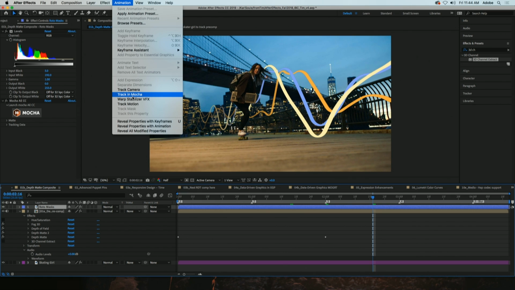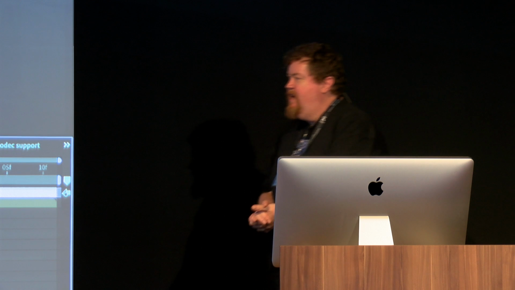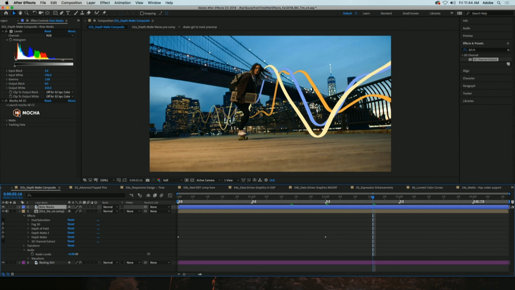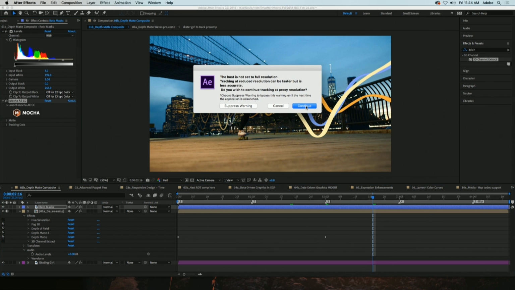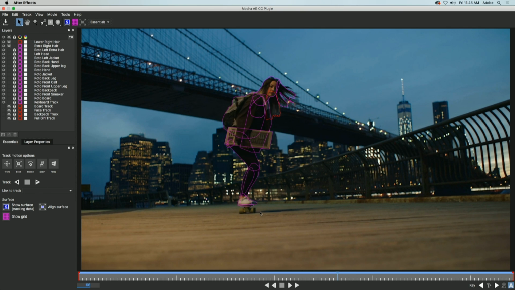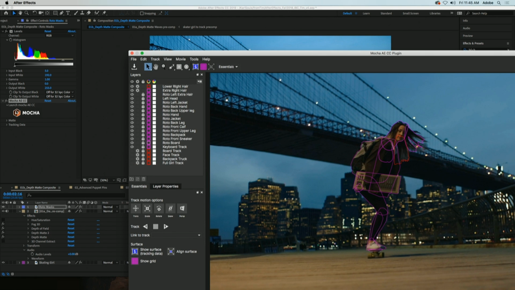And Mocha supported different file formats than what After Effects could support. So sometimes I would have to go through and do a couple extra steps to get over into Mocha and start actually using Mocha. Wonderful planar tracker that is, again, included with every copy of After Effects. This latest release is actually changing how Mocha works so that Mocha operates as a plugin within After Effects.